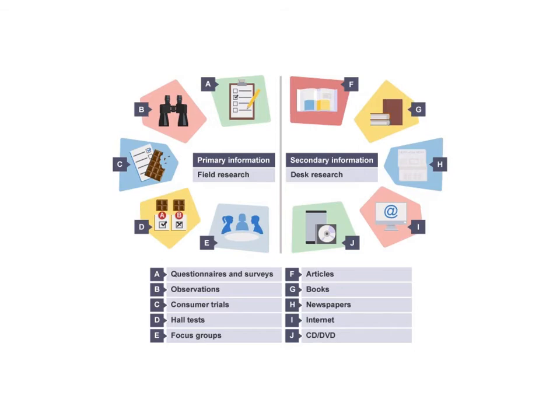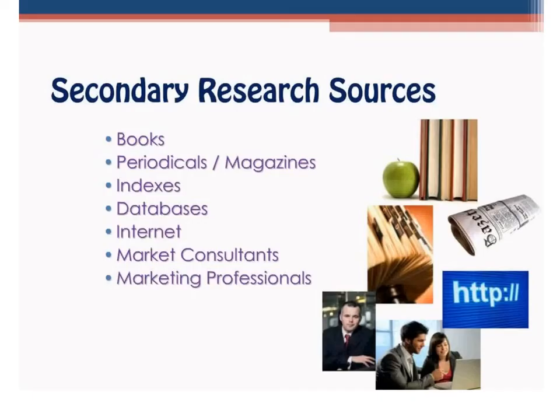Articles, F, they've been written before, so they are desk research. Books, desk research. Newspapers, articles that have been written previously about other things, desk research. Internet, desk research. Anything that's been published on CD, DVD, desk research. So our main sources of desk research, secondary research, are books, periodicals, magazines, indices, databases, the internet, marketing consultants who might have done reports before. There's a company called Mintel and Keynote that you might be able to find online that do specific reports for all the different industries out there. Really useful. So Keynote and Mintel, they're the main market research organisations. Plus, you might have heard of places like Mori that do the top 10, for example, and anything you find published in newspapers and magazines on research, for example, are secondary research.